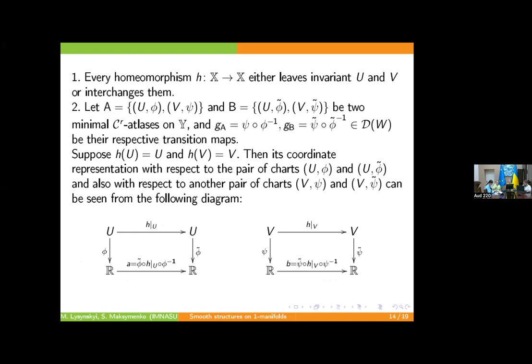So the atlas, you can feel what it is. It's like a list of windows. You look at my manifold through some windows, through some homeomorphisms. And then when we have a map between manifolds, we can also look at this map with respect to those windows. Smoothness of a diffeomorphism means that with respect to those windows it is differentiable. It's like, I don't know, colored glasses: when you put them on, it should have a specific color with respect to specific windows.